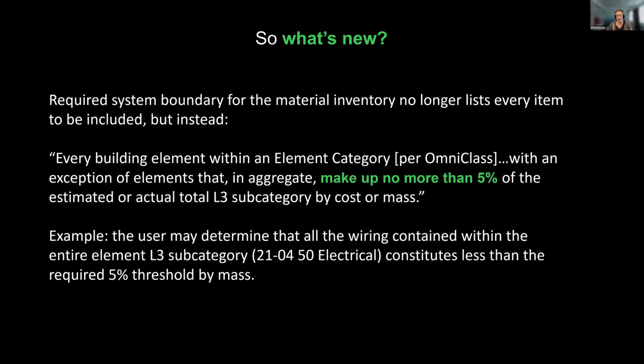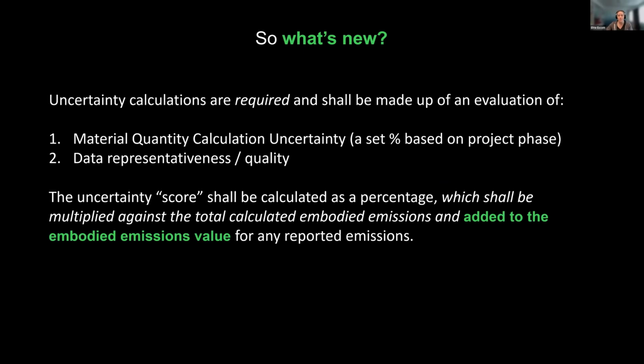This is because of the code enforceable part. It's expected that frequently your authority having jurisdiction, the random code official who has been assigned to look over this, is going to be used to looking over costing data. They're probably not used to figuring out how much a building weighs. So being able to evaluate based off cost was something that needed to be contained. Again, we are in a place with 240p of defining the minimum standard. You can always advocate in your particular location that they make it stricter or that they remove certain parts of the language. What else is new?